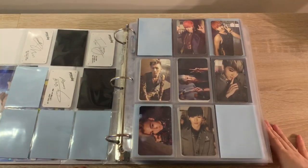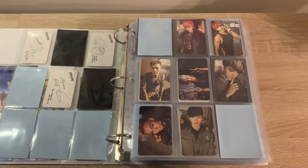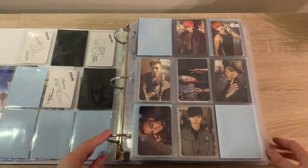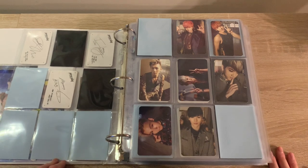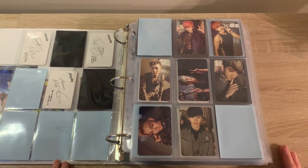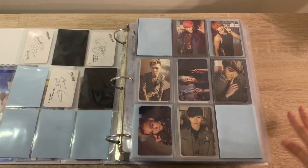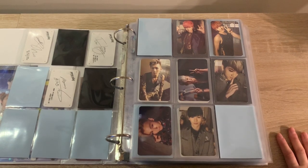Oh my gosh, Thriller is complete. Ah, I'm so happy. Oh my gosh, Thriller. Finally, I have completed another B2B set. Actually, this set is kind of meaningful to me because Thriller was the last B2B album I got, and back then that's when Cube discontinued some of their albums. The photo cards were hard to get, but even just the albums without the photo cards were hard to find.